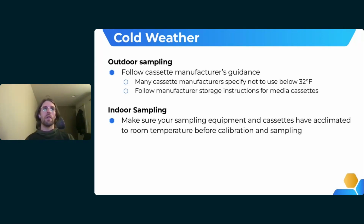Indoor sampling when there's cold weather. If you're driving to a job site, say they've been in your truck for a couple hours, that's not going to harm the cassettes at all. But you want to make sure your testing equipment and your cassettes are brought to room temperature. You let them acclimate before you do any calibration or sampling. Those components in your pump, and also the gel and the media in the cassettes, when they're cooler, act differently than when they're in the expected temperature range. So you want to bring them inside and allow them to acclimate. Most of the time, that shouldn't take much more than 10 or 15 minutes, but you want to make sure you let those things come up to room temperature before you start doing your activities.